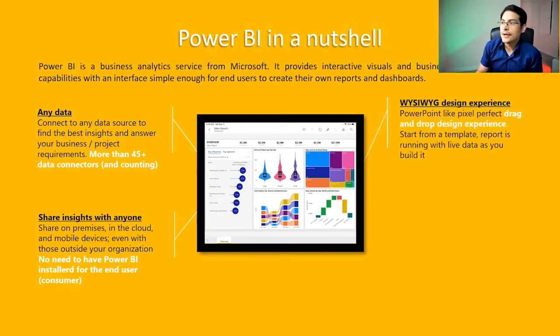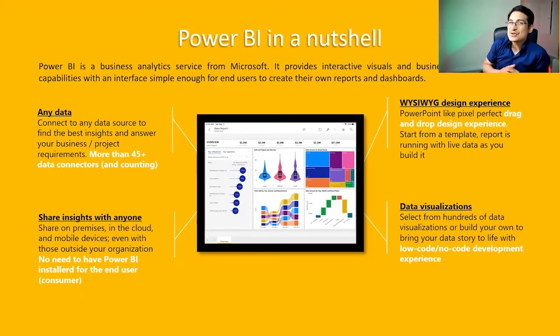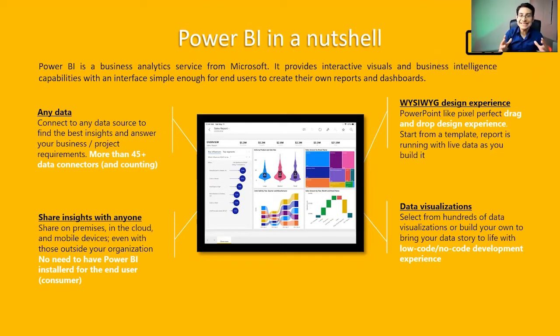Finally, there is a really easy way to design your dashboards and reports because it's just drag and drop. You have your data, the different data fields, and you just drag them on the screen to start populating your reports with ease that anyone can learn. You have so many data visualizations by default in Power BI — like pie charts, bar charts, waterfall charts — so many different ways to visualize your data, and it's so easy to create them.